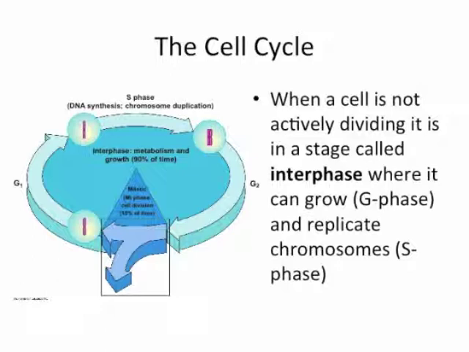However, the majority of a cell's life is not spent dividing. The majority of a cell's life is spent doing cell stuff, doing respiration, doing photosynthesis, making proteins, transporting proteins, things like that. And that all happens in interphase. So that's the real take-home here, is that interphase is where a cell is being a cell. Mitosis is when a cell is actively dividing, and mitosis is a very small portion of its life.